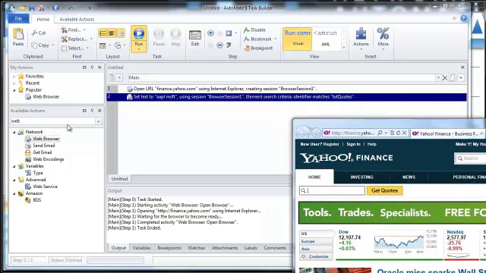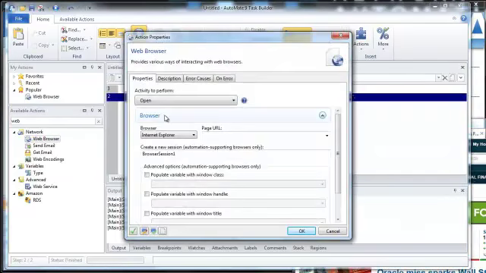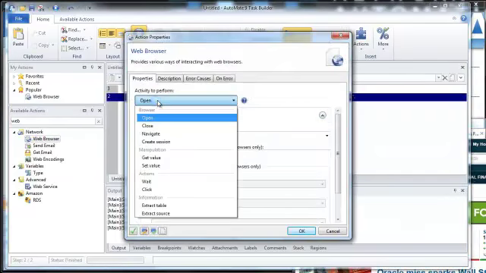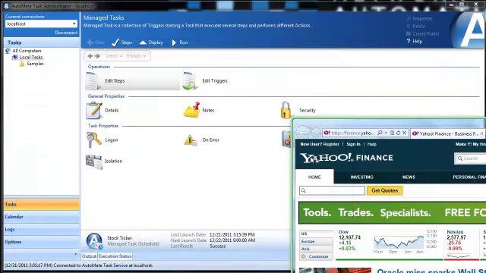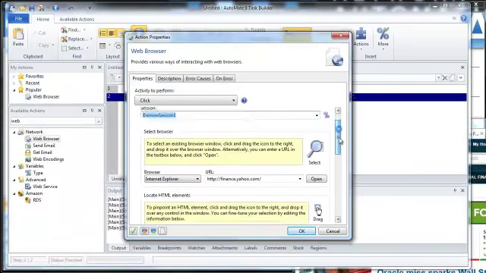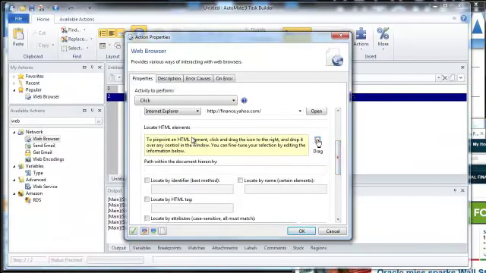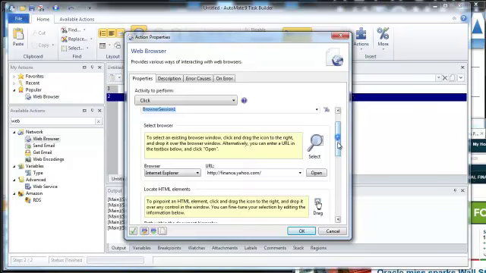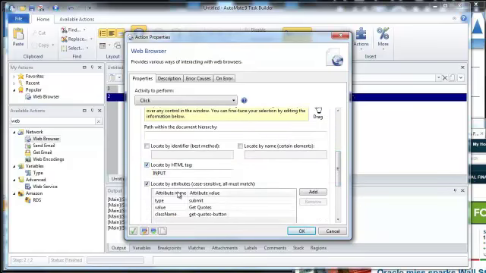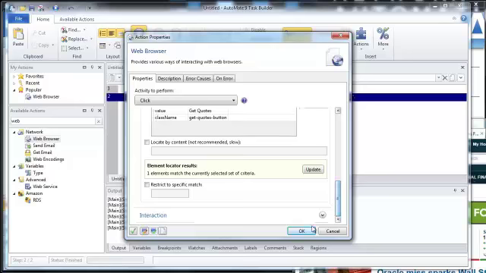So what we're going to do now is we're going to drag over web browser. But this time, rather than using one of the first two, we're going to come down here to click. So again, we need to drag over the magnifying glass to our browser. So click, hold, and drag. And notice as I drag it over, there's that green box again. So now that I know that my browser is specified, now I need to specify the element that I want to click. So that's going to be that Get Quotes button. So I'm going to click, drag, and again drag it over until the blue box is around the Get Quotes. Let go. And now it's grabbed the input. These attributes look correct. And then I'm going to click OK.